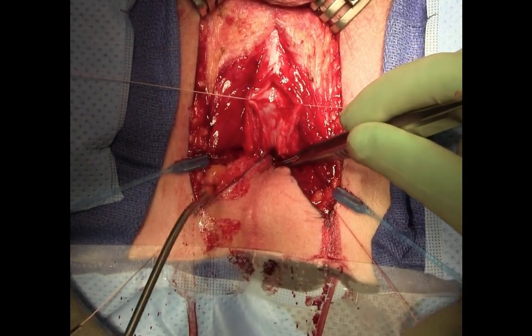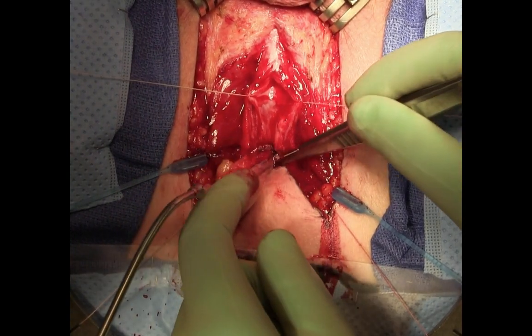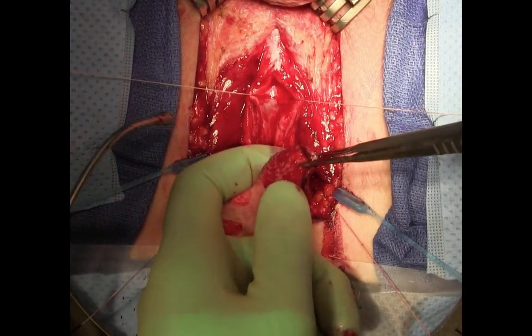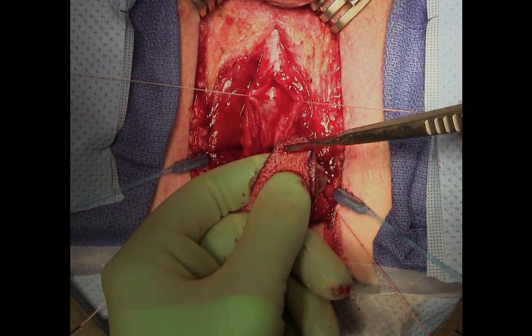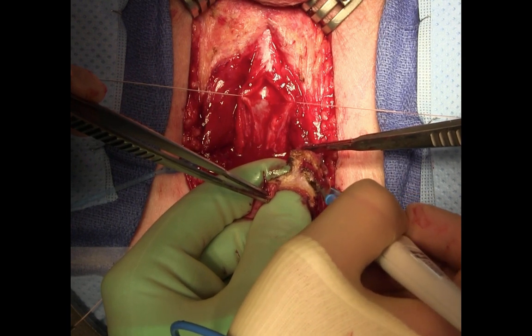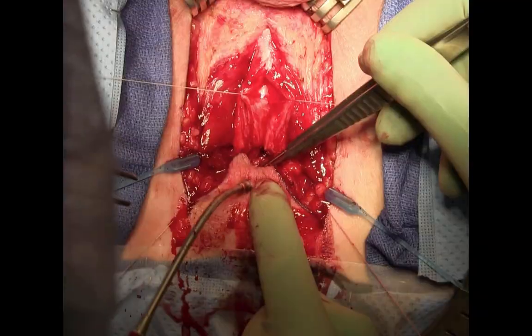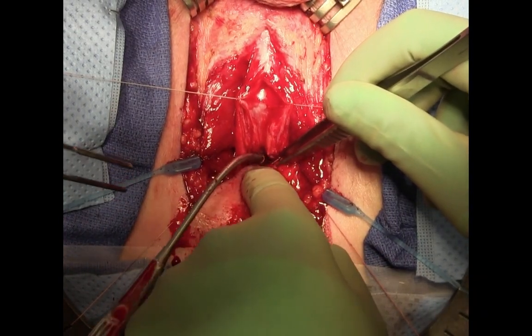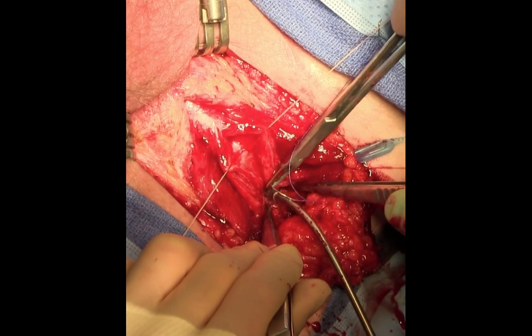Here the advancement flap is measured, and there's some extra humping of the skin, which is not ideal. So the advancement flap is trimmed somewhat so there'll be a tension-free anastomosis, but not extra skin associated with the flap. Now the advancement flap fits without tension down to the proximal urethrotomy.